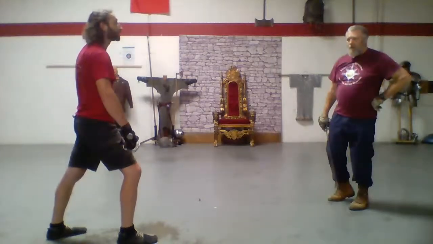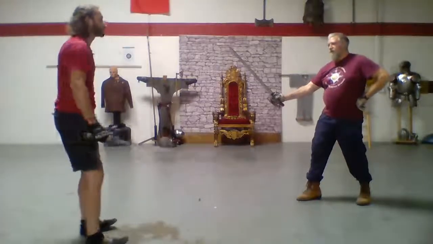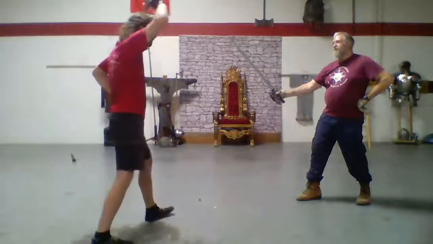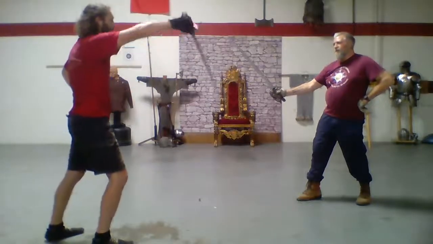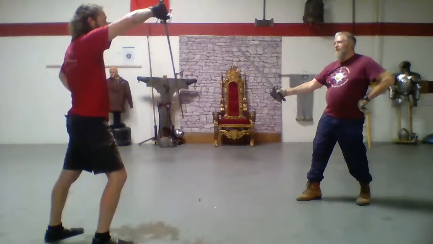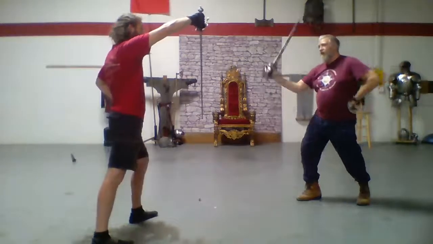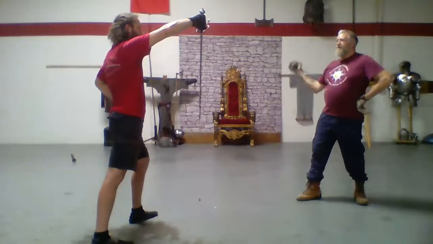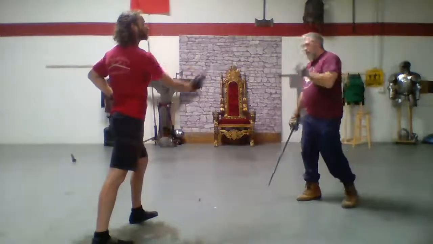All right, so let's switch roles. I'm an outside guard. You're going to step in with a passing step to high hanging outside guard. That's inside guard. Yep. There we go. Because I need to worry about that point. I can't hit you here. I can hit you here, but the process of your cut, go ahead and complete your cut, removes the target, so that does me no good.